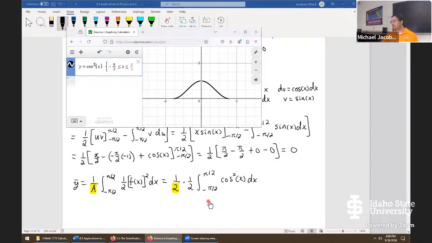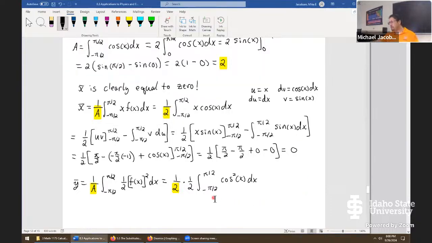This one is an even function. So up to you if you want to go from negative pi over 2 to positive pi over 2. But let's actually use that symmetry once again. We're going to integrate from 0 to pi over 2. We wouldn't know this on the graph. That's why, if you're doing it as a homework question, you would have to look at the graphics and make that determination. On an exam, I think most people, me included, would just use both of those limits. I'll leave it up to you. Should we do it where we use both of the limits? Okay, let's pretend this is a real exam setting, and let's just use the regular limits there.